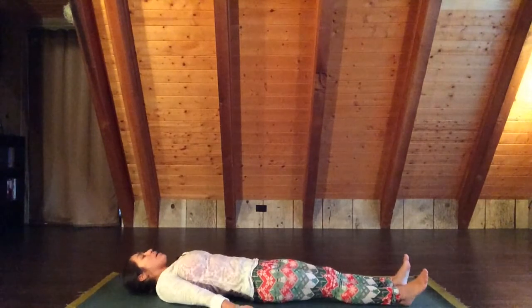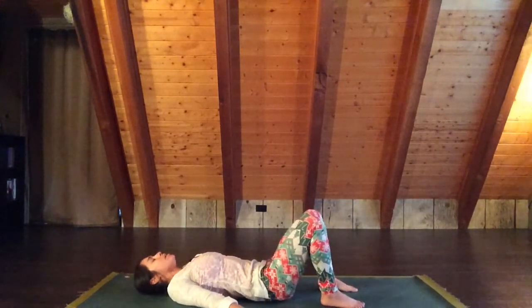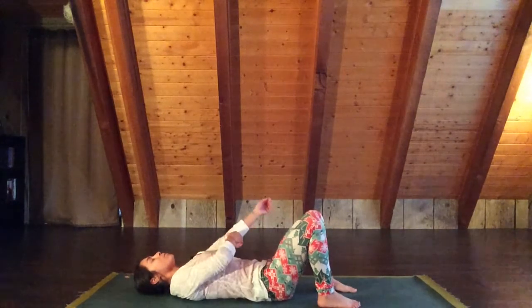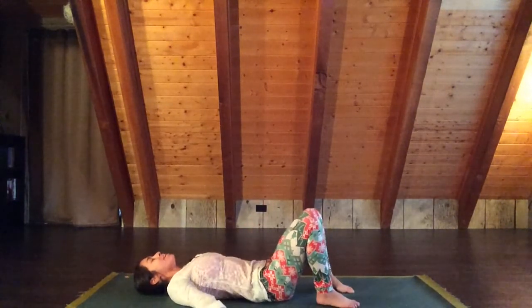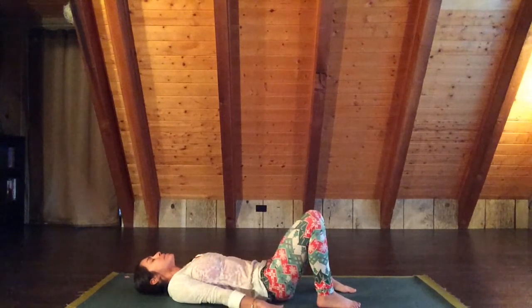Once you're lying down, we're going to come into bridge by bending the knees, bringing the feet to the mat. Legs are about hips width distance wide. We're going to keep them parallel to one another. Arms are extended at your sides. The palms are going to be facing down.